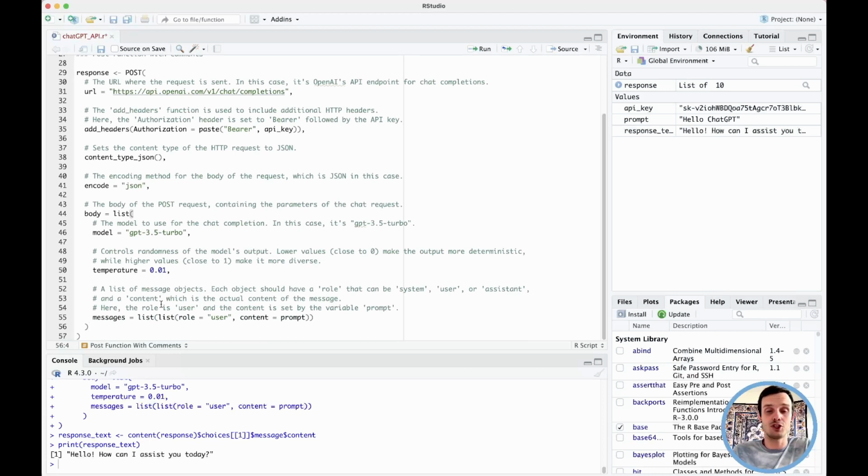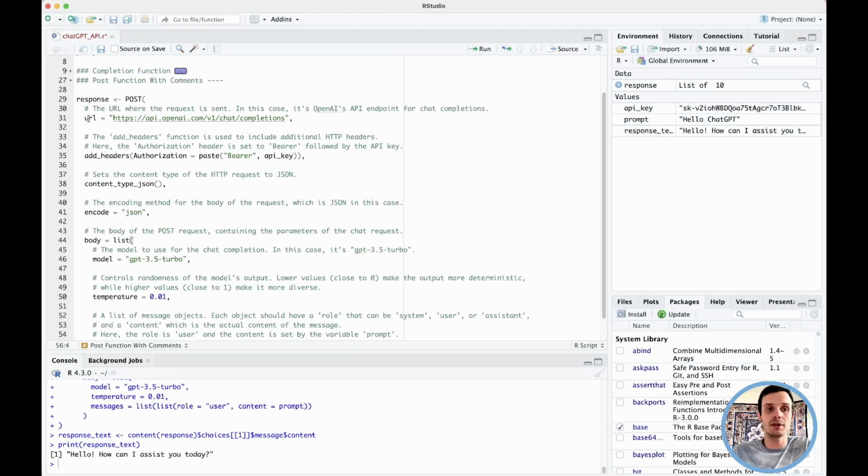With this in mind, you should have a little more understanding of what is going on within the POST function. But if you are just interested in using it straight out of the box, you can go ahead. I will adjust this to 0.5, I think that's the default value. That way, when I submit the code, the temperature is going to be set to the default value, and you'll be ready to rock and roll.